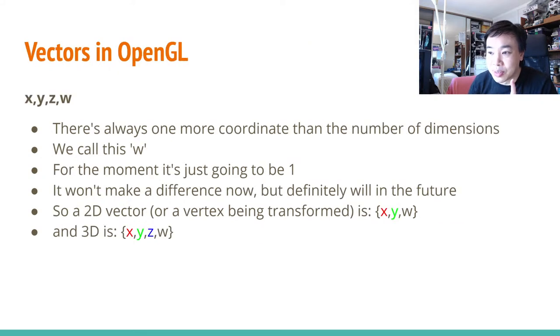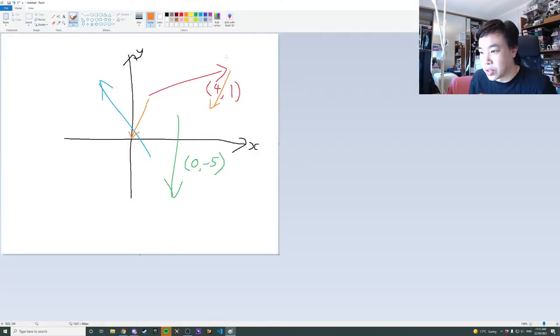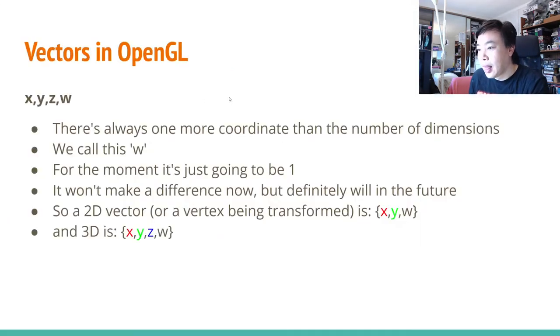But before we get into those matrices themselves, I want to talk about vectors in OpenGL. So vectors are verts in OpenGL. And it's weird because, as I said, a two-dimensional vector had two values. So I literally did it with just two values here, an x-coordinate and a y-coordinate. And three dimensions should have three values, an X, Y, and a Z. But in OpenGL, there's always going to be this thing called the W, which is the final coordinate in each of these things. For the moment, the only thing we're going to be doing with this final coordinate is leaving it at one. So it's not going to make a difference now, but we're going to use that because it makes it easier for us to do our matrix transforms. Some of our matrix transforms you're going to see actually are going to leverage that one in a way.